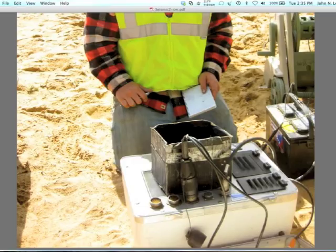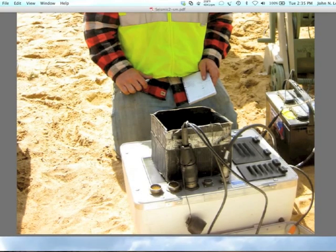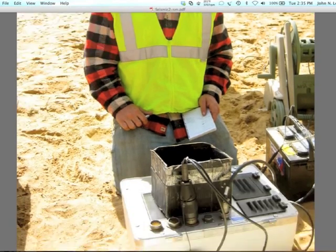We got to keep notes of where we are and what we're doing, where the geophones are, where the source was, and all of that. What time of day it was, and so here's the recording unit. It's not so hard to haul around. It's hauling this deep cycle marine battery around that weighs 50 pounds. That's what's not easy about seismic surveys, in addition to using the sledgehammer.